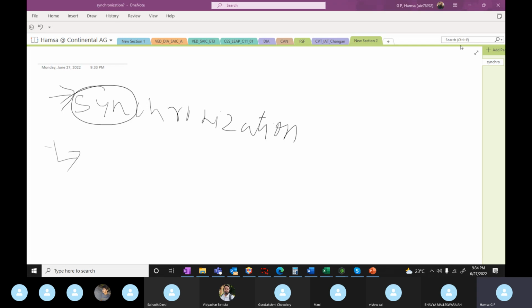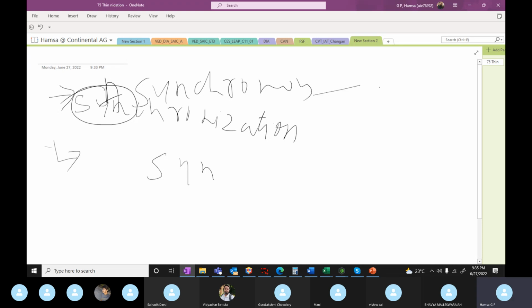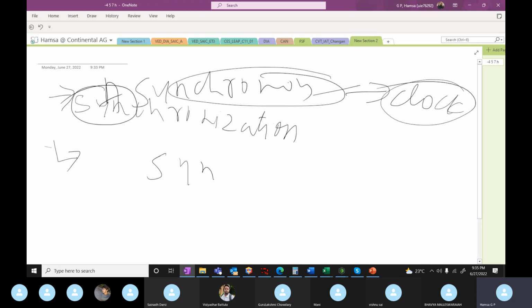If you have seen CAN, if you are saying synchronization, it is not synchronization. Synchronization is a process. You are talking about synchronous communication. Communication can be serial, asynchronous and synchronous. It is not about the synchronization. In asynchronous communication, you do not need a separate clock signal to sync every ECU in the network. In synchronous, you need a separate clock signal.